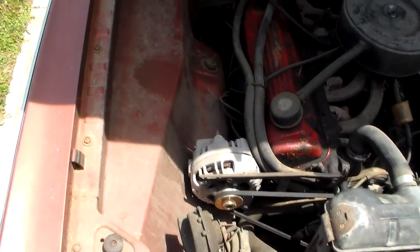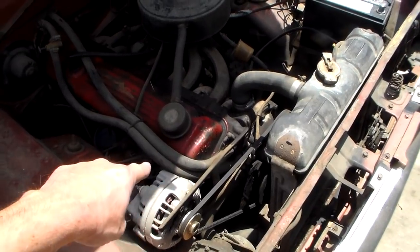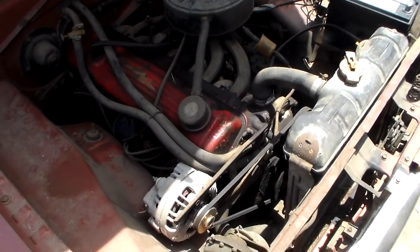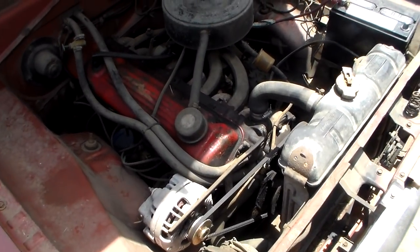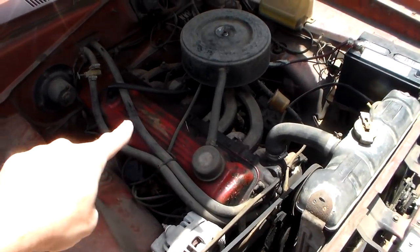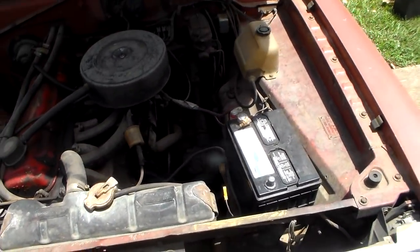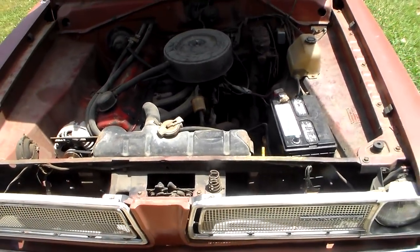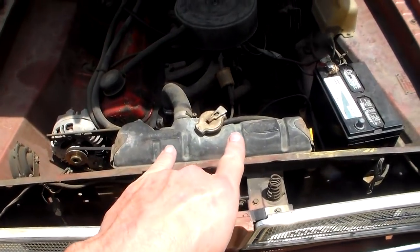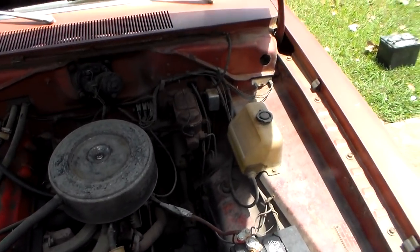But we don't know. Yeah, you can get the serial number off the side. There's a pad under the cylinder head flange under there, so at some point I'll get into that and we'll see exactly what it is, if it's the original engine. There should be a date stamped on this block also, so we'll find out. This car was built in November of 1967, so it's got the original style radiator still in it. I mean, under the hood is just original.